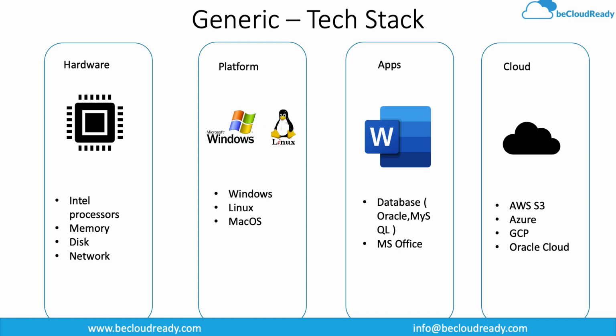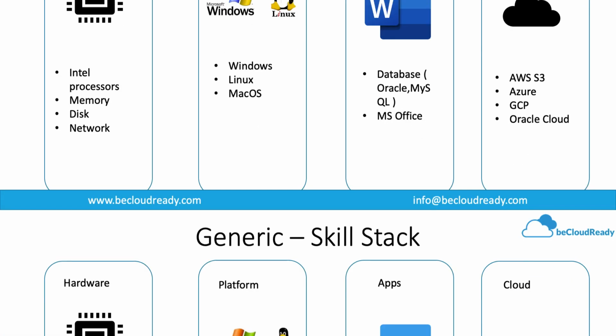And where are all these applications stored? If you're not storing them locally and want to access them over the internet, you're talking about cloud providers. Very famous cloud providers are Amazon AWS S3, a product where you can store everything, Azure, GCP, Oracle Cloud. These are some of the names. So you can see how a simple iPhone stack can be mapped to day-to-day compute devices, and hence to the server side, and that is how the whole enterprise market is driven.